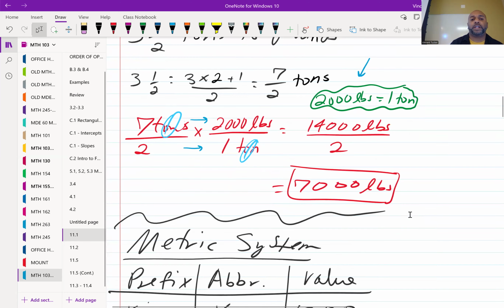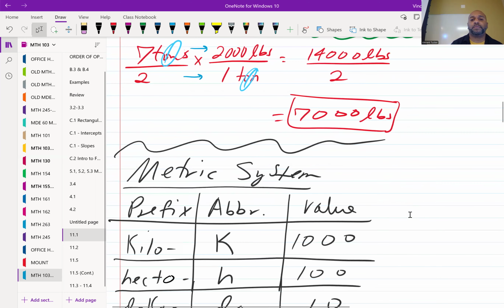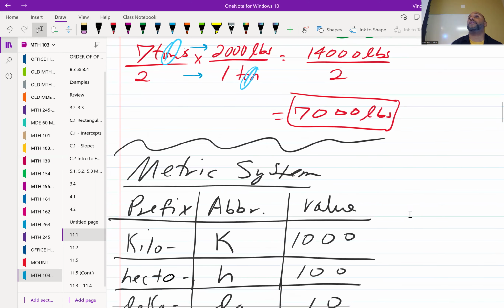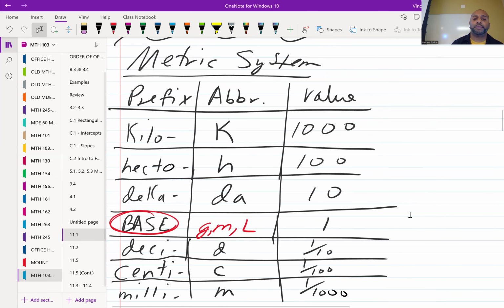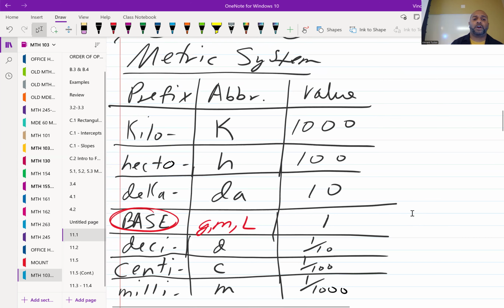All right. So let's look at the metric system. Write that down with the red. Okay. Here are some of our basic metric system prefixes. Now, the metric system is what the world uses. Like I said, the US is trying to hold on to the other stuff. And we are doing it, not trying, but we are. But the metric system is what is universally used.